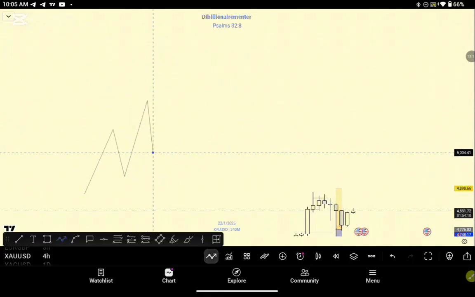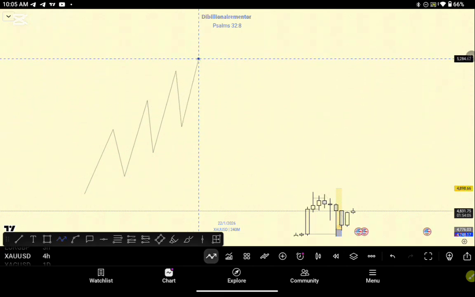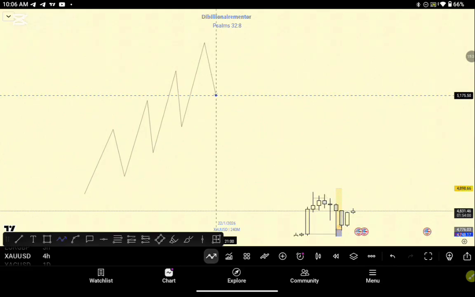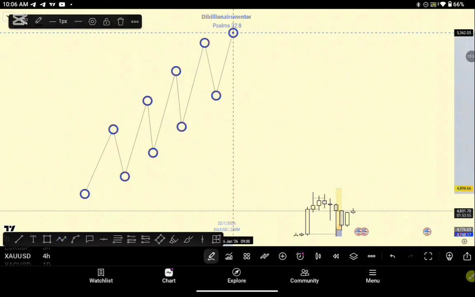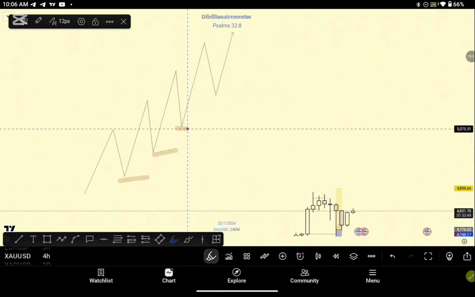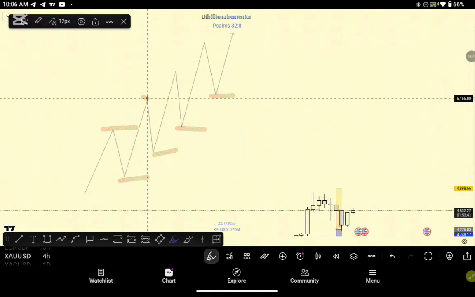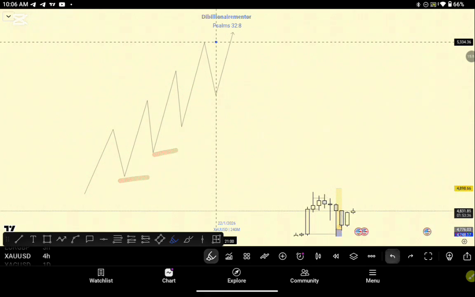From the logic or the concept of protected lows and targeted highs, this will give us a graph. If you understand your protected levels, you should easily understand this change of character. It's very simple. Do you understand? In this case, the lows here are the protected lows. Why? Because they are the ones actually taking out these highs. So those highs are the targeted levels, the levels that we want to see price take out.